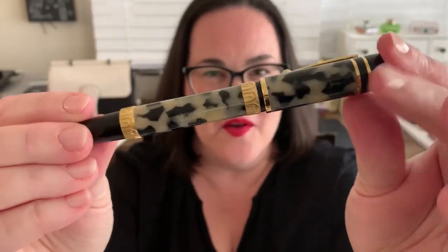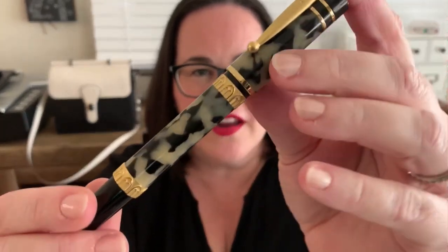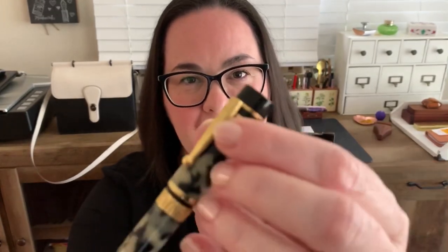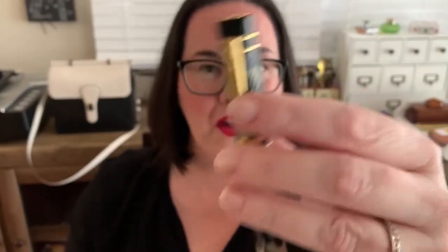There's this tortoise shell-like pattern around the barrel and the cap, and it's just so pretty with this beautiful gold trim and the architectural details. Going along with Natuno and Neptune the god of the sea, you've got his trident on the clip. The clip is kind of a brushed gold metal. Something I noticed that Nino likes to do with his pens is really contrast textures — the architectural details are kind of a matte gold, but then right next to it you have shiny gold bands, and that contrasts with the brushed gold on the clip.